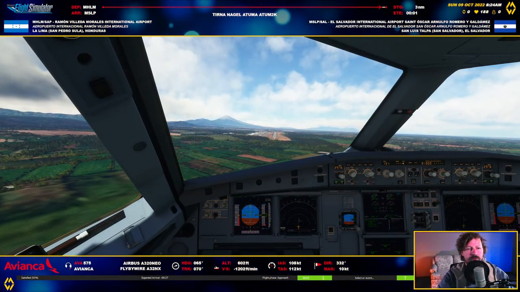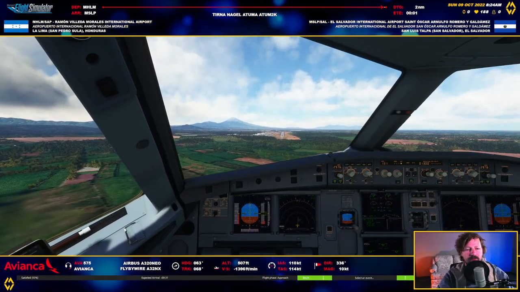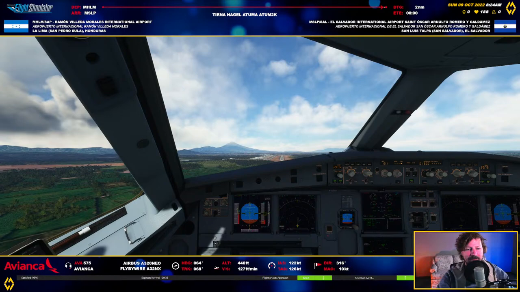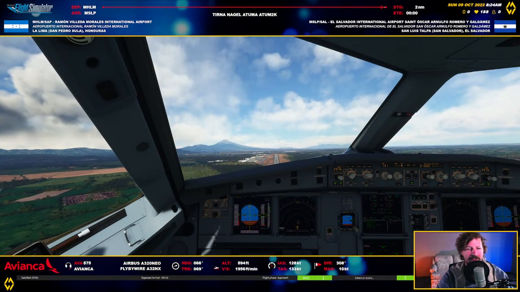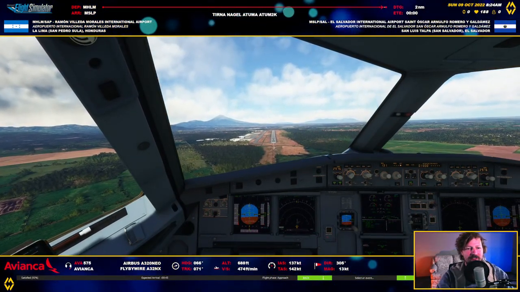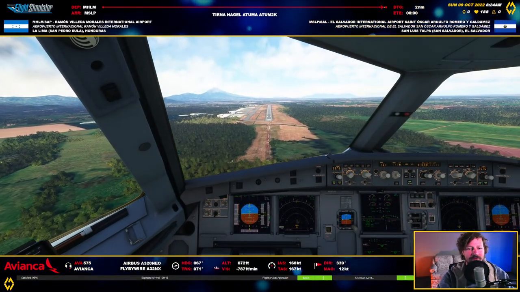Whoa. 500. Speed. 400. Speed. I always have that issue with speed. I also can make it climb, but now we're... get the speed. You see how fast that speed comes in, and now we're in trouble.